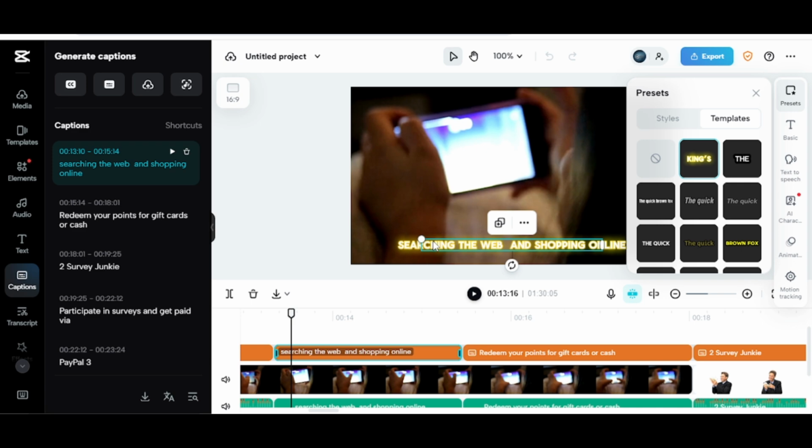What you're going to do, just go to that audio and mute it. Just mute the audio. You can go ahead and add your own audio. Go ahead and click on audio and add a new audio. If you have your own sound, you can add it as well.